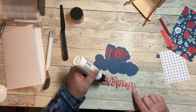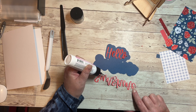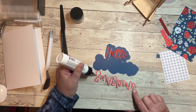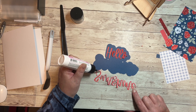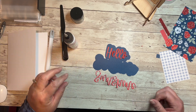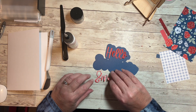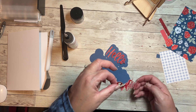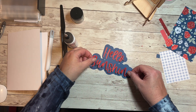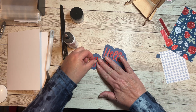Julie and Katie have taught me to cut multiple and layer, but I didn't want to do it on this one because I didn't want it to get too thick — I'm going to pop it with some foam tape when I'm done with it. I love the concept behind layering, but I just wasn't feeling it on this project. With foam tape behind it, too much thickness messes things up when you mail it.